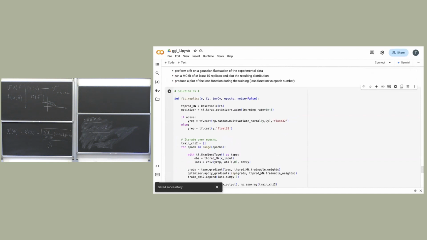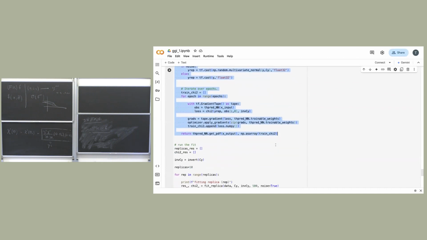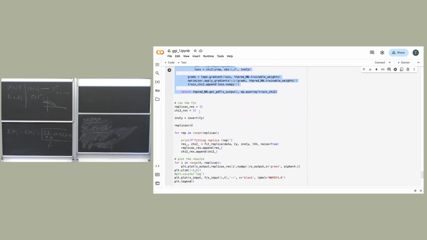The fit replica function, you can use the one which is already in notebook 2. What you can take from this piece of code is this loop here, where the fit replica function is called 10 times. This should take 2-3 minutes to run.